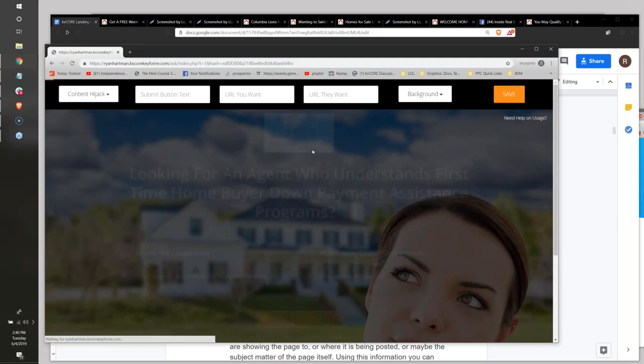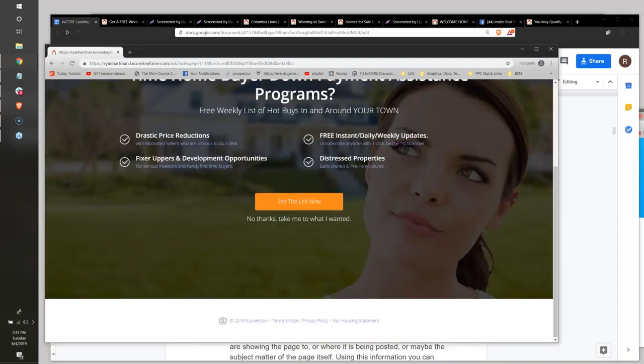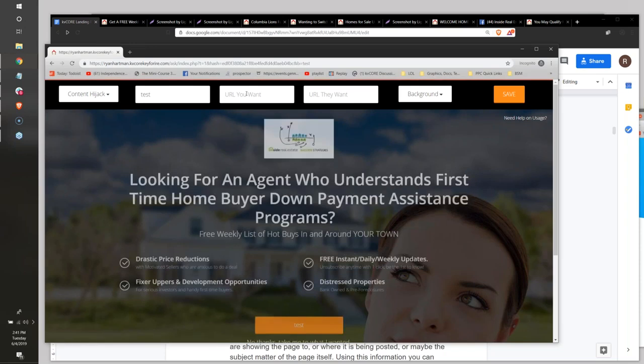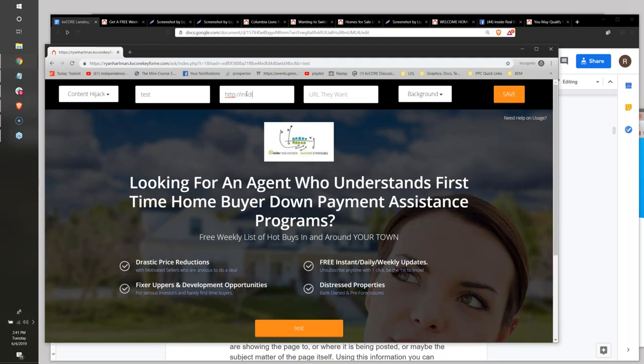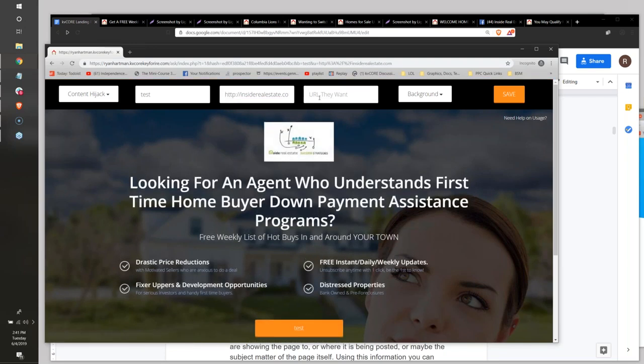The content hijack is kind of wacky. That's just going to drive you nuts. I'm not even going to talk about it. The idea was that it puts this in front of another page, so you could drive traffic to another page and then show this. You could choose your own adventure. Yeah, here, why don't we just do it? Test. Say I wanted to drive traffic to Inside Real Estate. It's kind of a gray hat thing that a lot of affiliate marketers do, where you'll send traffic to one URL.